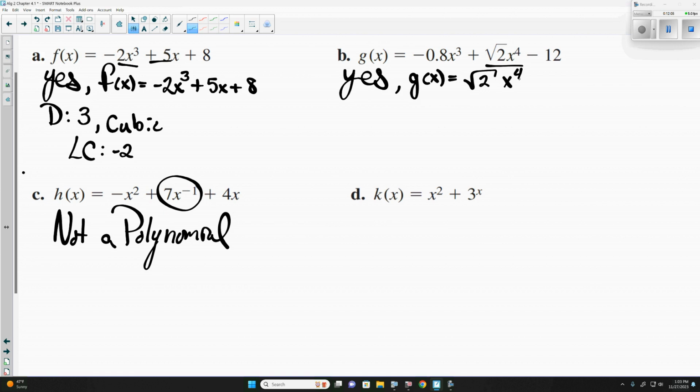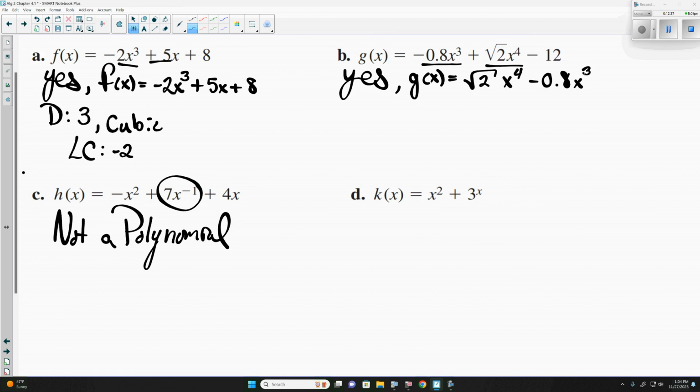When I write these out, I'll sometimes put that little drop down to show that it stops there. It doesn't include the x to the fourth. Or if you want to put the x to the fourth in front, that works too. Normally we would do the square root of 2x times x to the fourth, but either way works. Now the next term would be negative 0.8x cubed, because x to the fourth goes first.